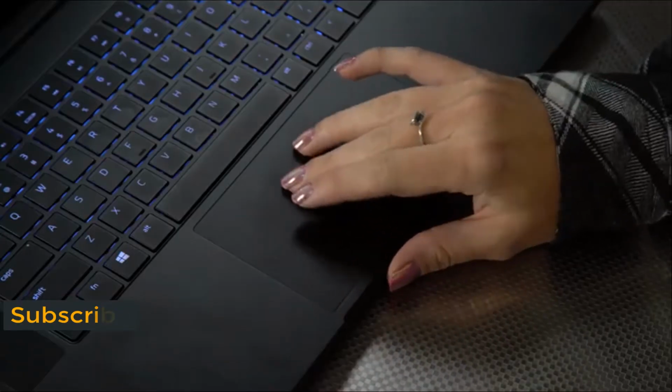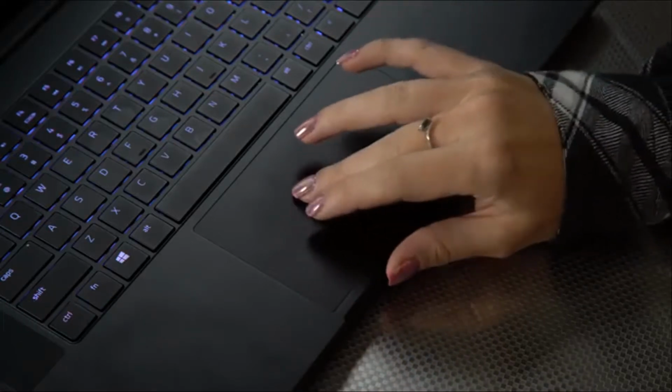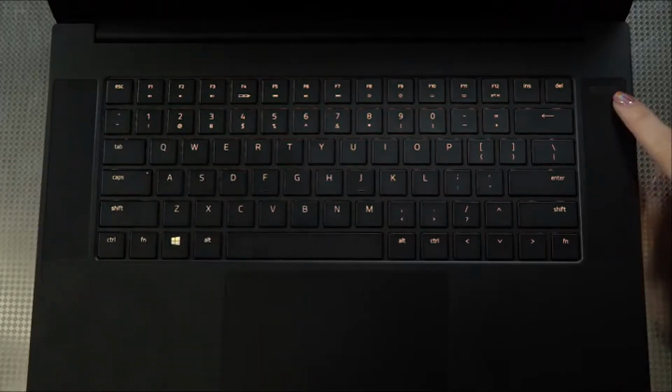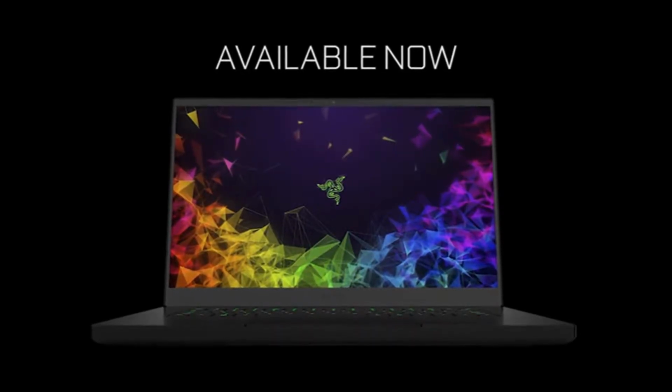The glass touchpad with integrated click buttons is incredibly smooth to the touch, and it's big. The upward-facing speakers are also quite loud and clear, and the power button is again hidden within that right-hand side speaker, which gives the laptop a much cleaner look. The new Razer Blade 15 is available now, and it starts at $1,599.